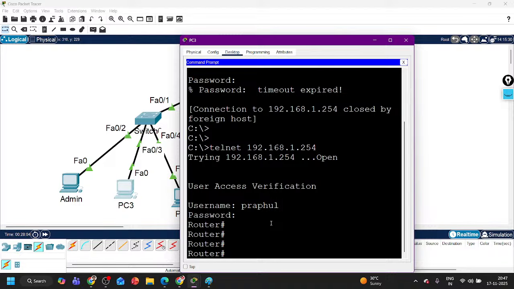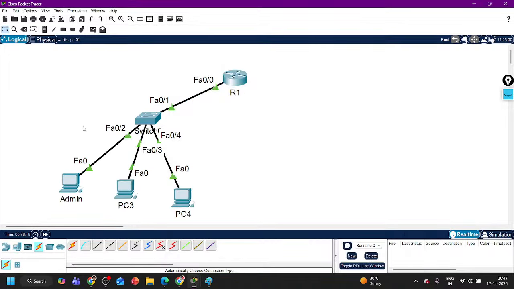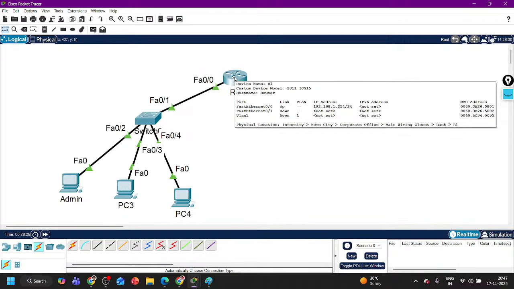So login is going to ask you only for password, right? If you know the password, you can access it. But now on the router, I have created a database where I have defined the password for all the users. I have 2 users. Now no one can access this router even if they have the password, because the password will work with a username only. So login will only ask for password, login local will ask for username as well as password.